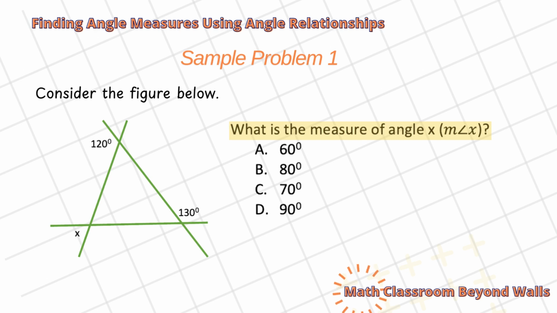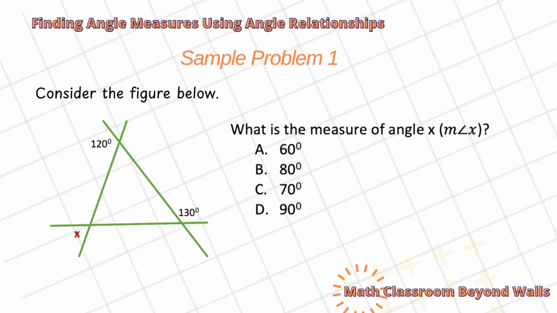What are we given here? We're given a figure with some angle measures. Okay, so we analyze the figure and locate where angle X is, the angle whose measure we want to find. From where angle X is, we can see that we need the measures of the other angles to get the measure of angle X, right? To make our work easier, we will modify the figure by giving names to the angles inside the triangle. So we have angle 1, angle 2, and angle 3 inside the triangle.